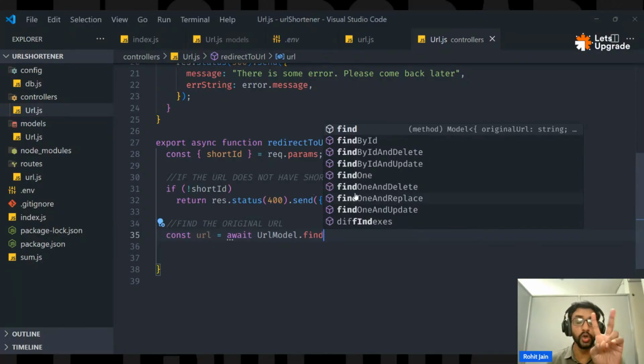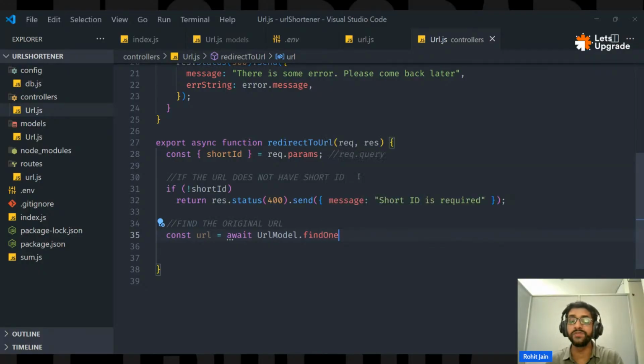That is, no two long URLs will have the same short ID. I can use find one. That is, if this short ID is in the database, I will be sure that it will only be present once. If it is there, it will be only once, otherwise it will not be there. That is what I'm saying by find one.